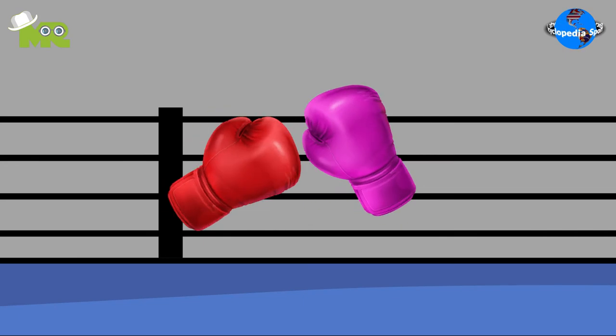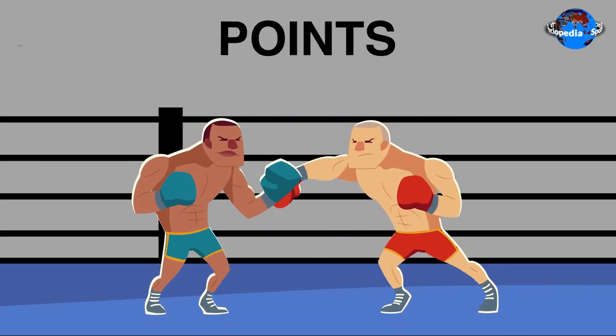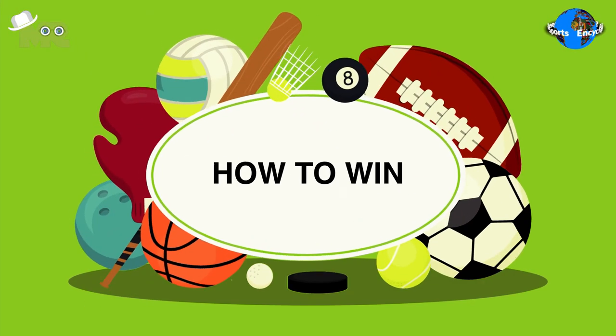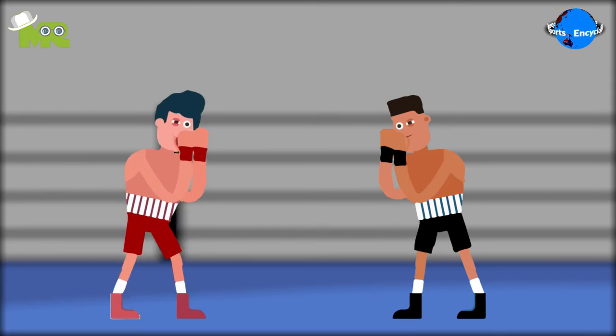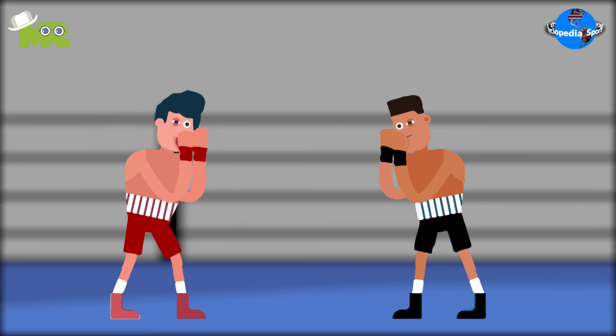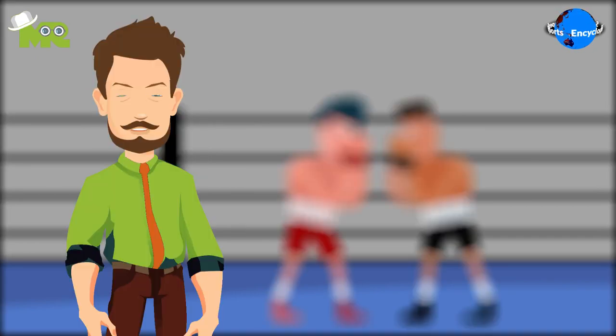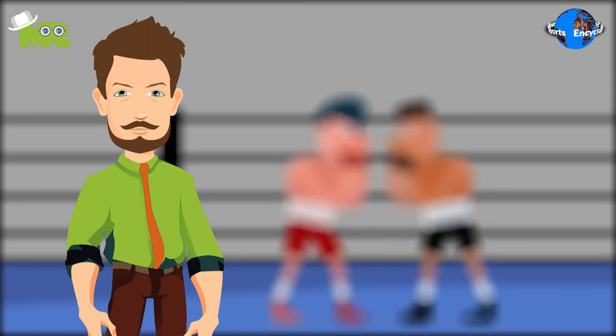In the boxing round, scoring is done by the judges as per a normal boxing match on points. How to win in chess boxing? The first player to either win the match of chess or boxing by means of points or knockout is declared as the winner. In case there is a winner in any part of the round, the contest immediately ends without completing 6 rounds of chess and 5 rounds of boxing.